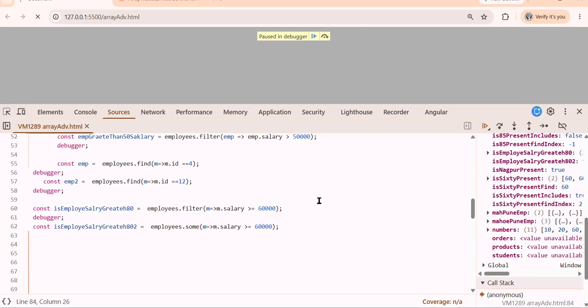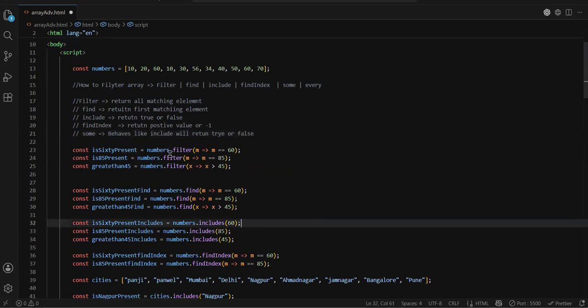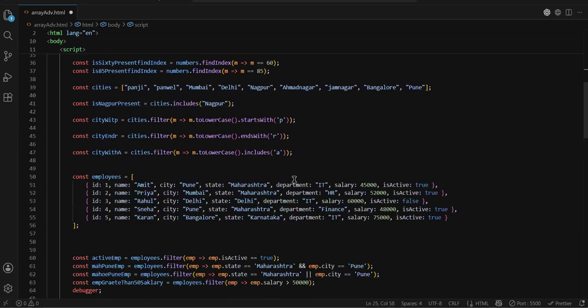Okay, let's add it over here. Some behaves like includes but will return true or false, and includes only works on an array of numbers or strings. Okay, is everyone clear?